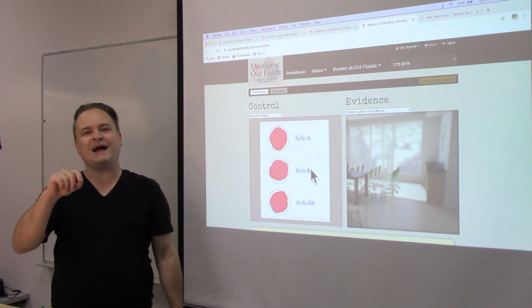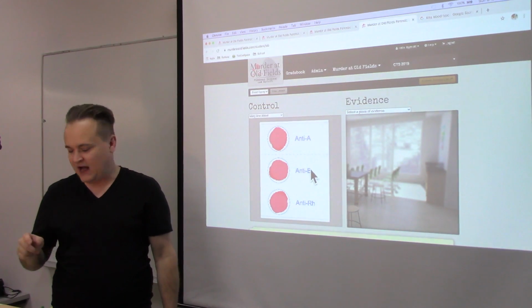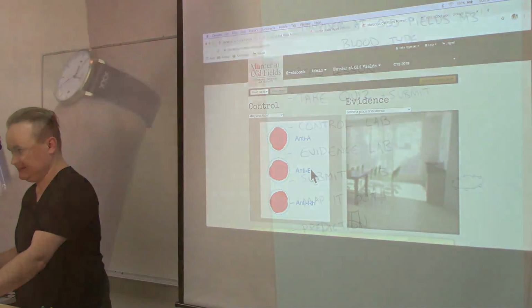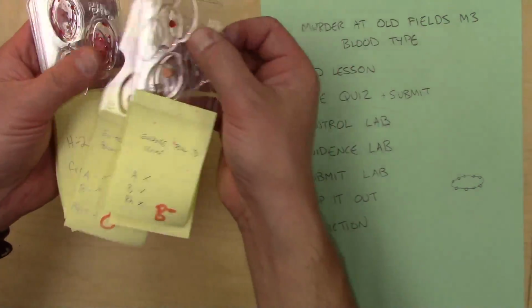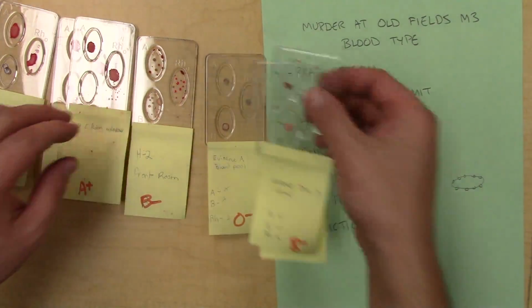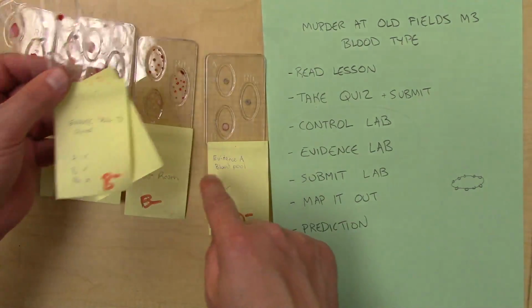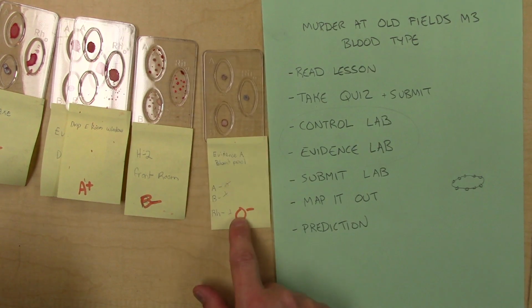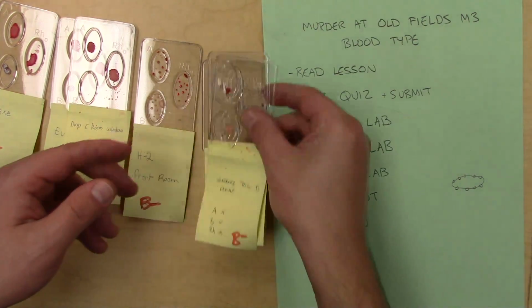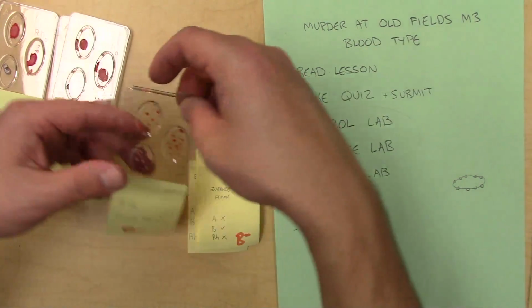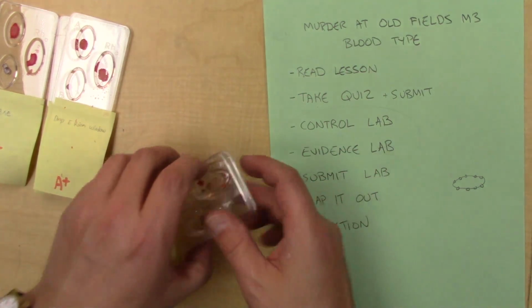They say to use a wax pencil on it to write, but I prefer doing it like this, where I put the name and then I did the test. So you got these blood trays and you write on a Post-it note who the person is or where it's from, and then you identify it. I find that using a wax pencil isn't that great. It's hard to read, but putting a Post-it on it was very good.